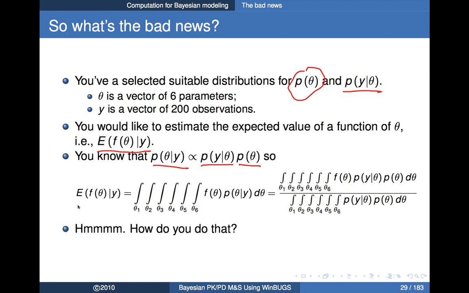So you can see here I'm just saying the expected value I get by taking the function, taking my posterior, and then integrating over all of the parameters in here. The only thing that's happening when I move over to the right hand side is now I've written my posterior in terms of taking into account it's proportional to my likelihood and my prior, so I've got this 6-dimensional integral to take care of. So the question is, well, okay, how do I do that?